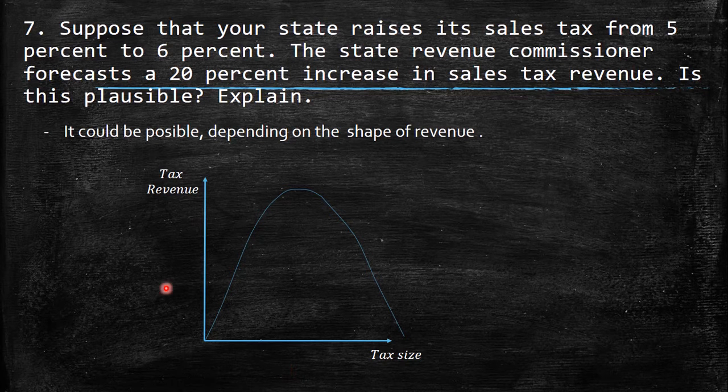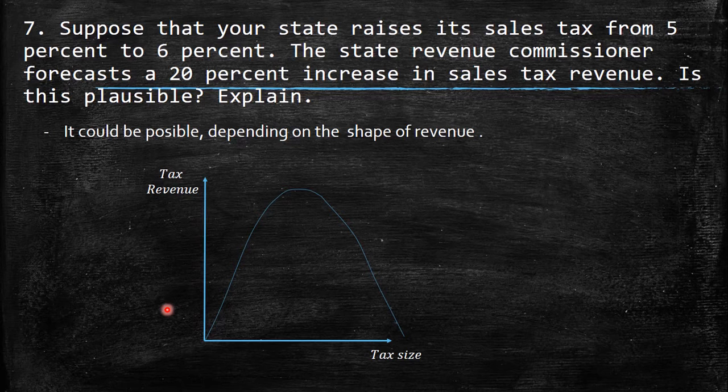We have here the y-axis, the tax revenue, and here we have the tax size. The idea is that a government will not necessarily have more revenue because they tax more, because people don't buy more. So they're going to discourage the transactions inside the market. As well, if they charge just a low part, at this time the revenue is not going to be high again. So it's going to be kind of a concave curve.